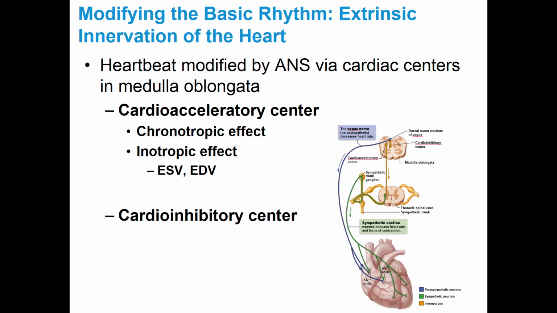So the parasympathetic branch then, its neurotransmitter is acetylcholine, and in the heart, that's actually going to cause a decrease in heart rate, so decreased depolarizations of the SA node and the AV node. So the cardioinhibitory center then is the brakes on heart rate. And so the effect then is during exercise or with the onset of exercise, so remember at rest, you're going to be parasympathetic dominant, so you're hitting the brakes all the time.